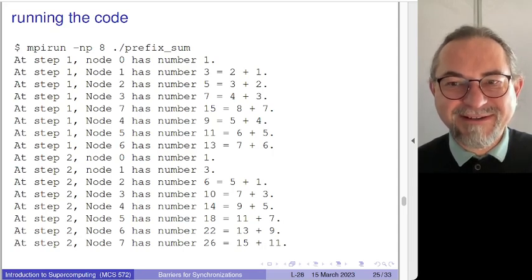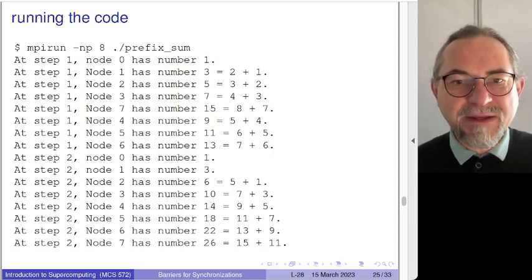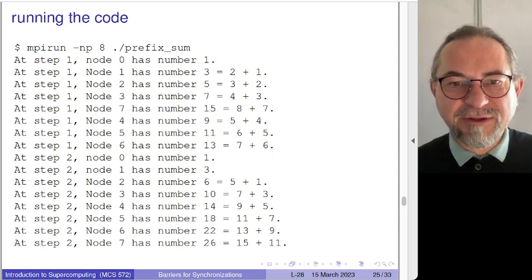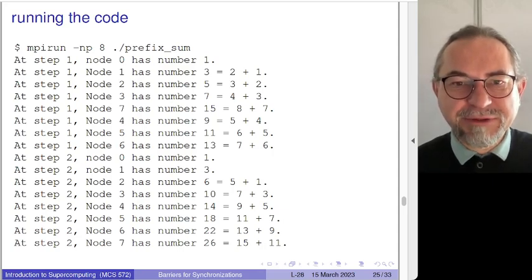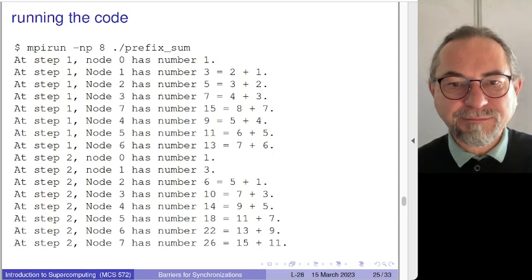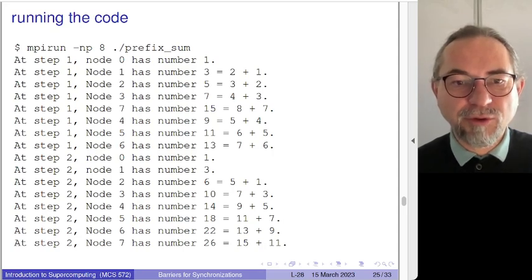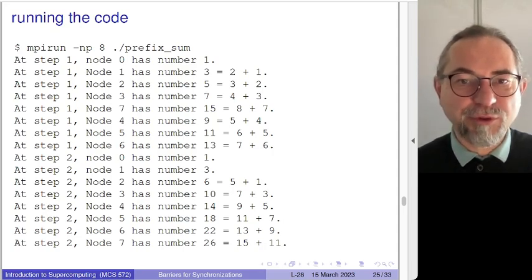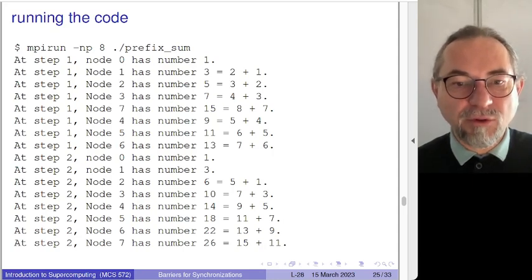It's confusing that they are printing in the wrong order, which illustrates the parallel nature of the execution. So even if there is an MPI barrier, they do not actually print in order. But you see that every node, except the first one, actually does an addition. In the second step, everyone does an addition except the first 2, nodes 0 and 1. They just report the number that they have. But then all other nodes are doing an addition.